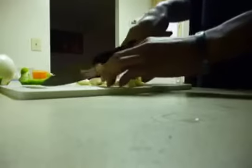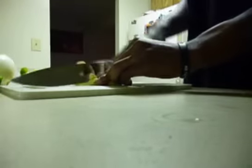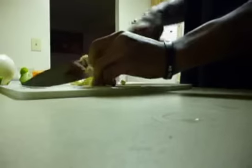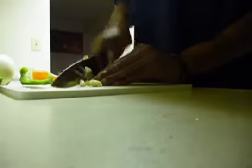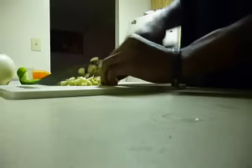Okay, so I'm gonna put that into the side and go ahead and get started dicing the onion. Now, I know a lot of people, when they're cooking, usually have their vegetables already diced, but today I'm gonna go ahead and dice them for you. A lot of people don't even know how to dice, so I'm here to show you that is all right. You can follow my lead. I have no problem dicing, as you can see.